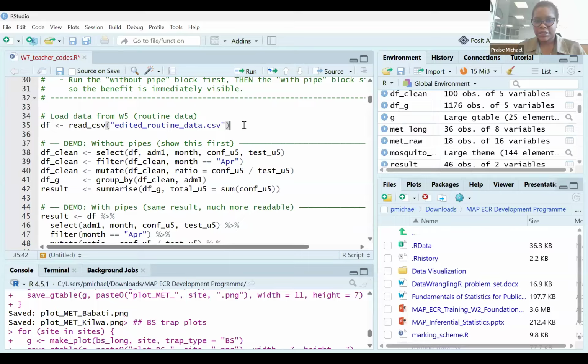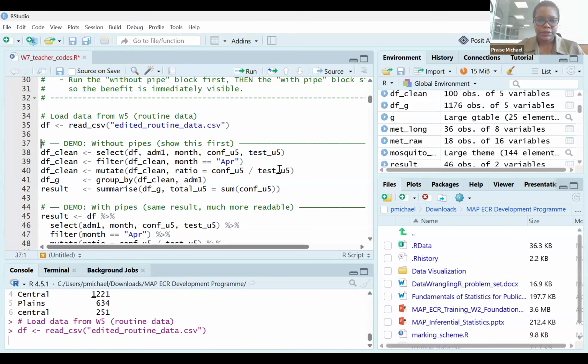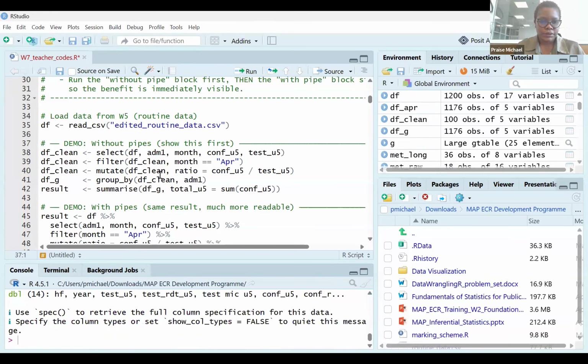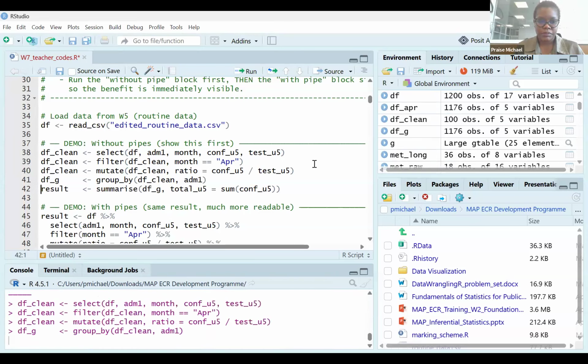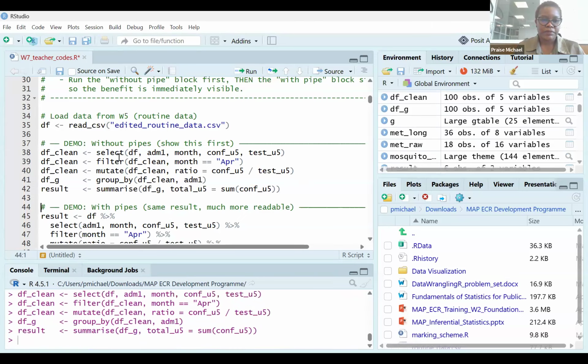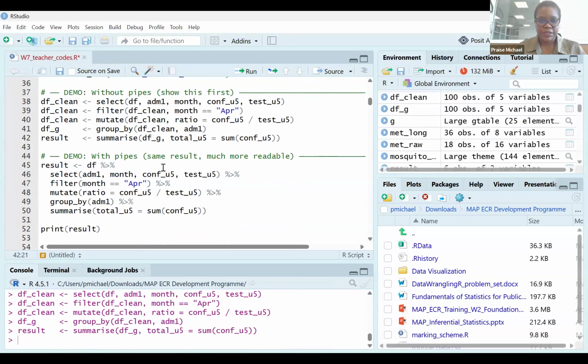We have kept the data there. You'll find the edited routine data. So if I run the data, and then I'll run the code which I had previously displayed in the PowerPoint. So we have, like I said, the select, the filter, the mutate, group by, and summarize functions. We already did this in the previous session.